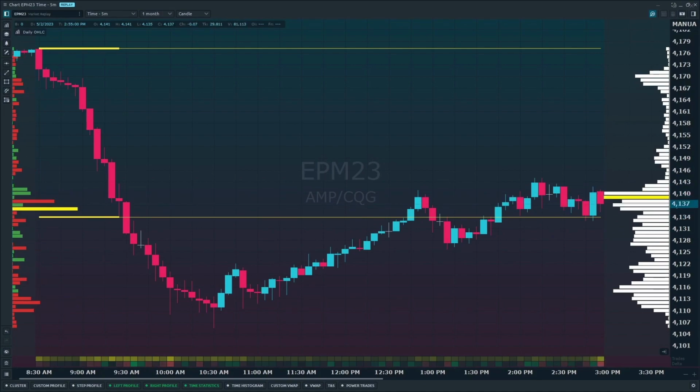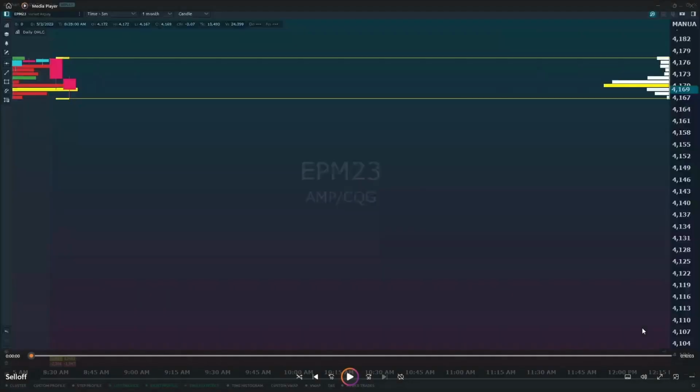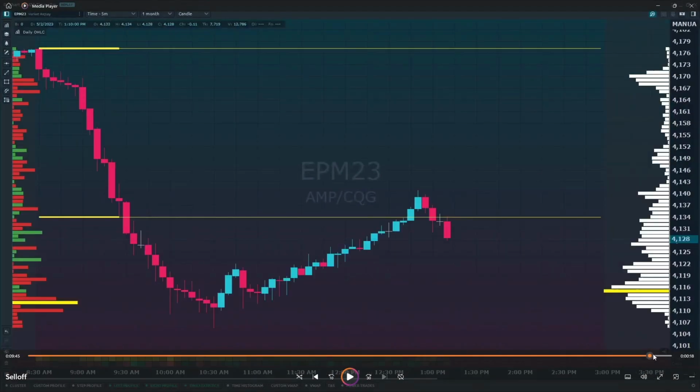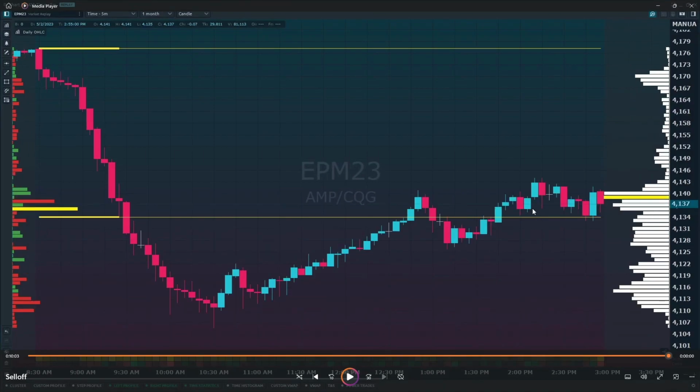But that is how I would have played today and how I did play today. I did not take any trades, right? I just watched. And hopefully now you guys know how to play this day. But yeah, two large absorption events, as we saw, by delta by price and delta by candle. We were able to see the absorption taking place. And then we saw the volume flip to the low side, which indicated buyers and sellers exchanging a lot of contracts, meaning there was a lot of interest in that zone from someone either exiting or entering contracts.